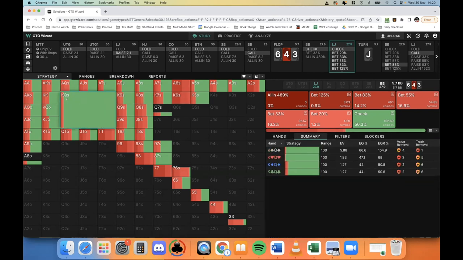And as you can see, I kind of nailed it. Of all the hands, it probably checks back at the purest of frequencies. If you just go up to ace queen suited very quickly and see what ace queen of spades does, the stronger flush draws are betting at a much higher frequency.